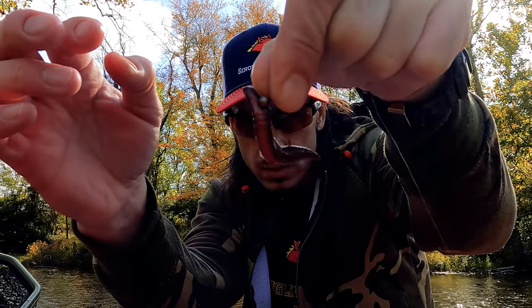And there you go, you see how ours looks? Comes up over that jig just a little bit. They're gonna annihilate this thing, y'all.